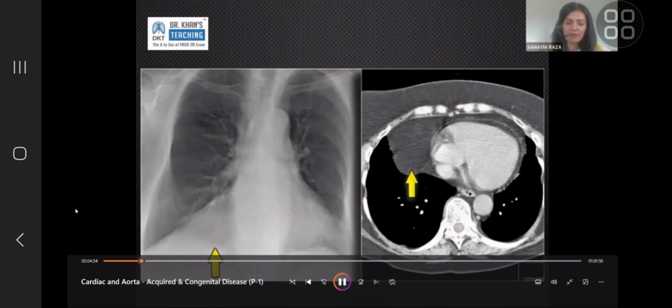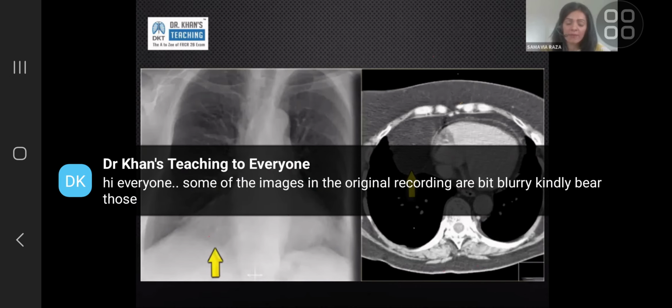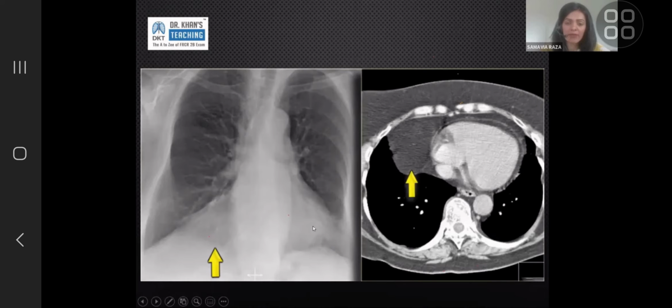Something to keep in mind is the overcalling of cardiomegaly on plain film, be it the frontal or the supine or lateral even, because the fat pads can look quite confusing, and early on when you start reporting, you may call it cardiomegaly or enlarged cardiac silhouette. The statement that the cardiac silhouette is enlarged would be correct, because that is all the cardiac silhouette that you can see on plain film, but you have to be able to interpret that that part is not actually the heart. It can be straightforward in thin patients or good quality plain films when you can see right through it and you are somewhat more confident that this is fat.